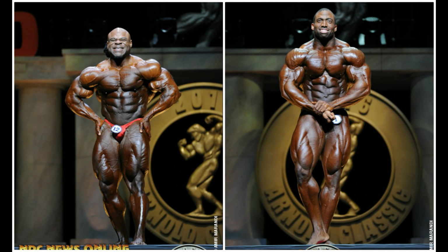This one here, I thought I was going to give it to Cedric, but I actually like Kai more in this. Two different most muscculars, but Kai just looks wide. It's probably one of his best most muscculars ever because he's at his biggest. And in the previous video, I don't like his most muscculars, they just look weird. So this is a point to Kai.